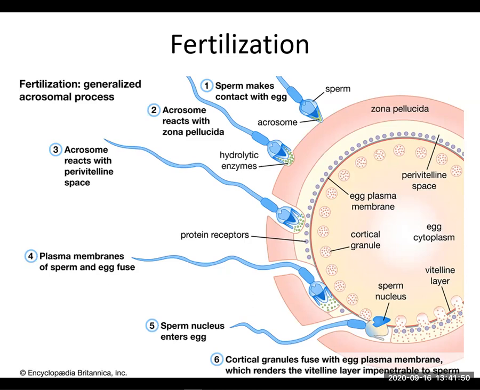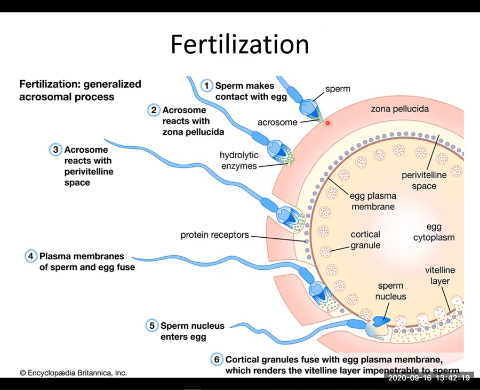So a lot of this terminology you don't need to worry about. I just want to show you the picture, to give you a visual idea of how sperm enter into the oocyte. Basically, the sperm has the head. In the head we have this acrosome. The acrosome contains enzymes. They first have to penetrate through the corona radiata, those are the cells.